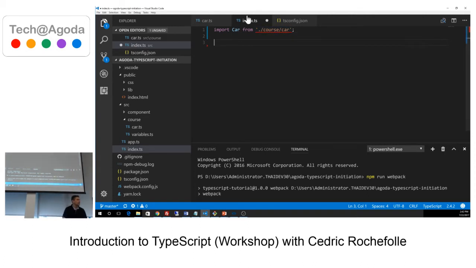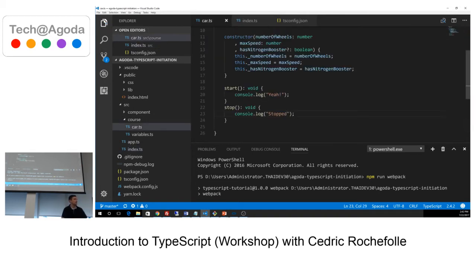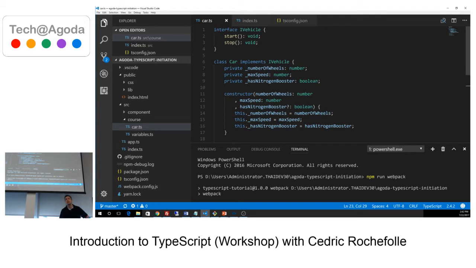So, I'm not sure you have seen from the slides I was showing earlier, I was exporting my classes and my interface before, to make them available outside of the namespace, because this file is in its own namespace. I'm going to export them.